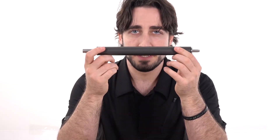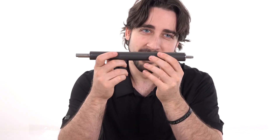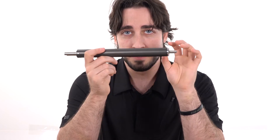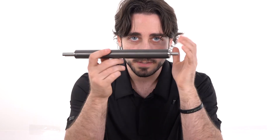This is the Action Army VSR-10 cylinder set. Something to note is that it is a coated cylinder — a nice smooth non-stick cylinder. One thing to note about the cylinder heads is that Action Army's parts are made in Taiwan, so Japanese parts like PDI cylinder heads are not compatible with this particular cylinder kit. You'll have to use Action Army cylinder parts if you want to change the cylinder head. That said, it's still a really nice kit out of the box and is going to be an upgrade from the stock cylinder if you're looking for better performance.